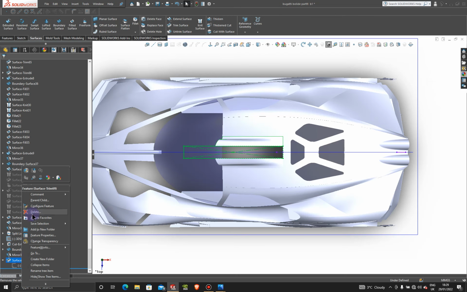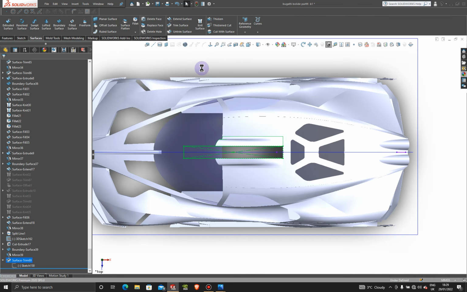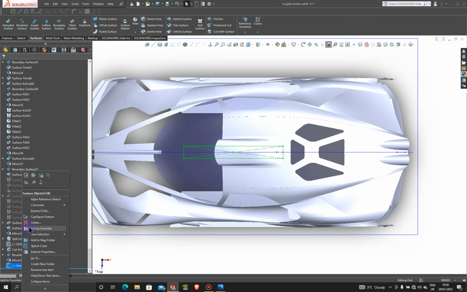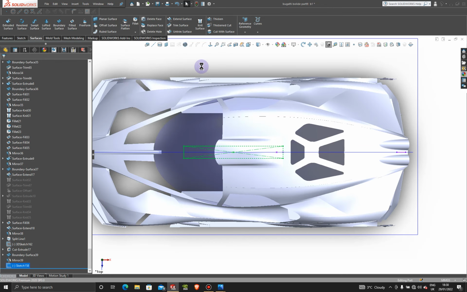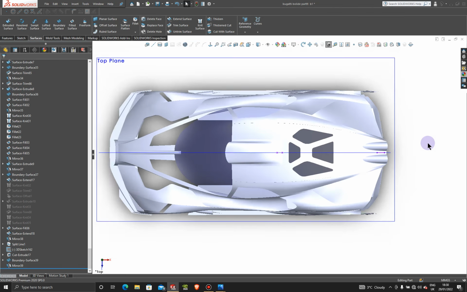Surface trim, delete this surface trim, and then delete this sketch. I'm going to do it one more time because I will not be able to snap to that edge here.